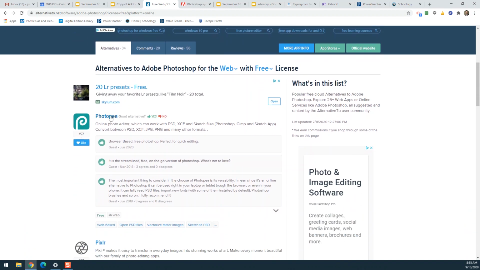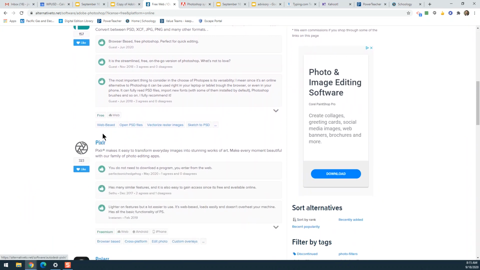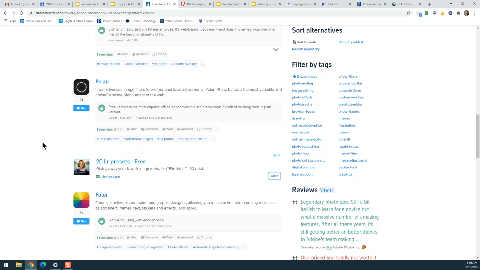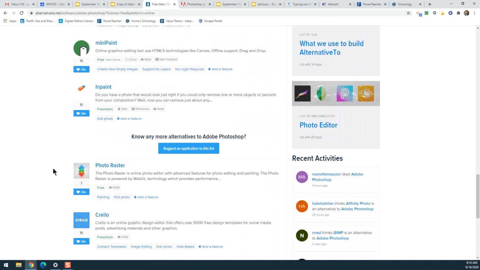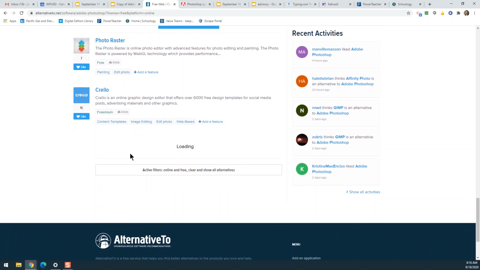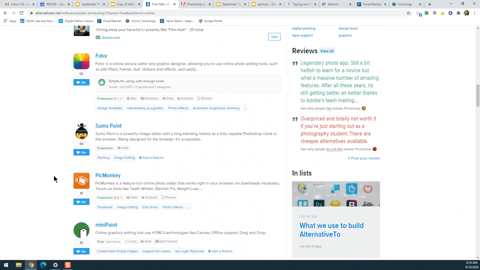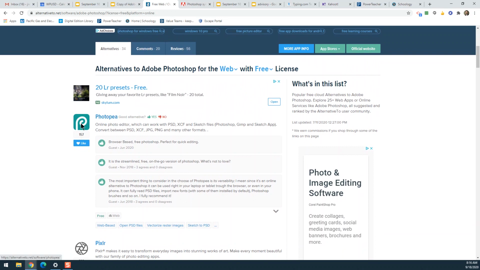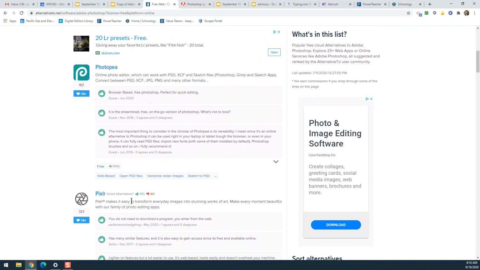Photopea is a pretty good one that you can use online, and Pixlr is another good one. Those are the two that we recommend. It's also the two that are recommended here on the website. But there's a bunch more. You could try Sumo Paint. Some people like Sumo Paint. If you keep going, I'm sure there's lots of apps online that you could check out. But the two that we found to be most like Photoshop are Photopea, which we found to be even more like Photoshop in this case, and then Pixlr is also very similar to Photoshop. So they work pretty well online.